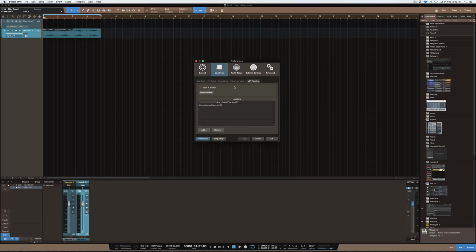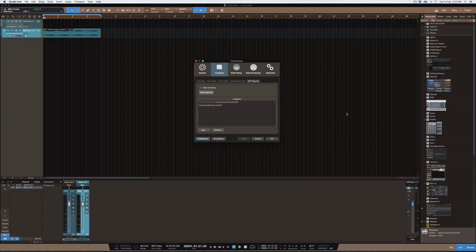Now, this is the section that you're looking for, and it's in the locations folder. If you hit locations, it's VST plugins, and it's got this little tab here. If you hit reset blacklist, it'll come up with an option asking if you want to reset it. All you have to do is hit yes. It just resets it and initializes the plugins again. And if you hit yes on that, the next time you close this down and open it back up again, it should then find that VST if it's been missing.